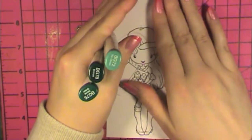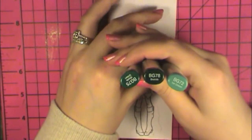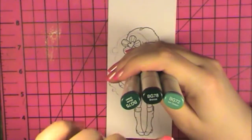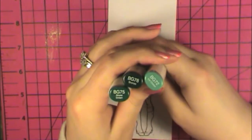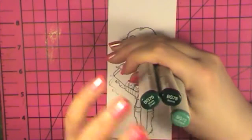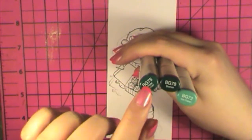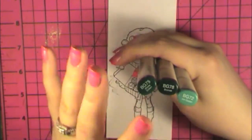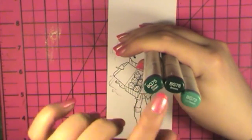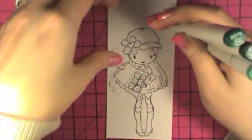I'm going to show you one of my favorite basic Copic strokes or techniques. I'm going to be using a color family that's really good for blending. I've got B72, B75, and B78, and these blend pretty well together. If you're new to Copics, you'll find that some of the numbers blend really well together, and some of them just don't. This one, the colors are all close together, so they blend really nicely.